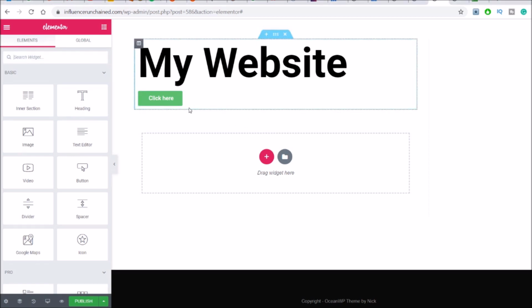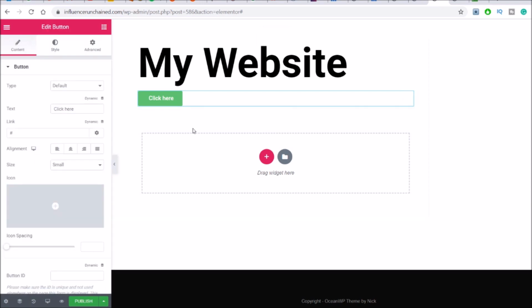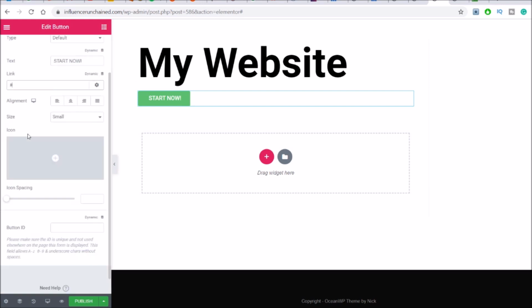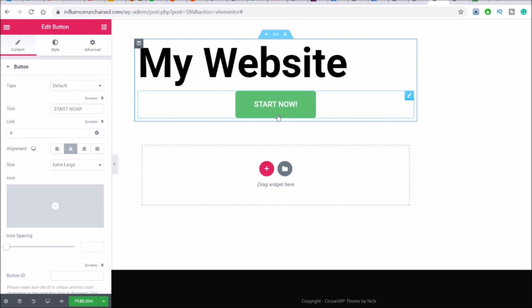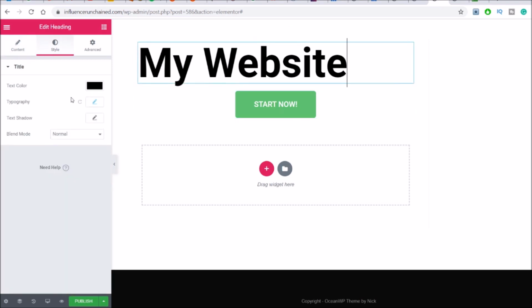But to first deal with the button individually, we can again click on it to open up the editor on the left. And here we can, for example, change up the text of the button. So for example, I can go with start now or whatever. And then down here we can obviously add a link for your button, but I'm not going to do that, and you can just add a link to whatever page you want. And down here we can also change up the size of the button as well as the alignment. And speaking of alignment, I also want to realign my heading to make it match my button.